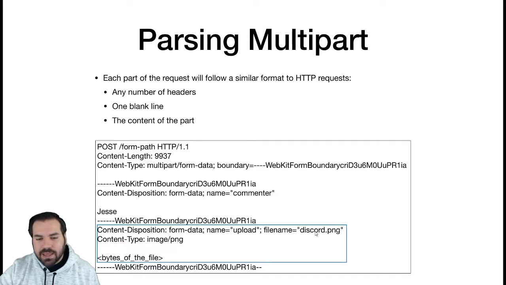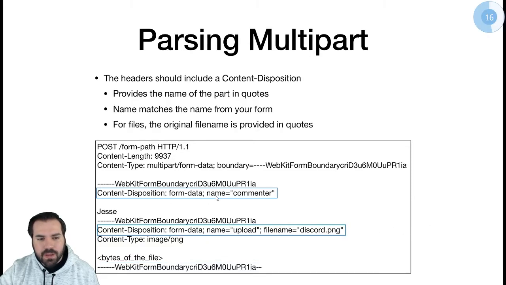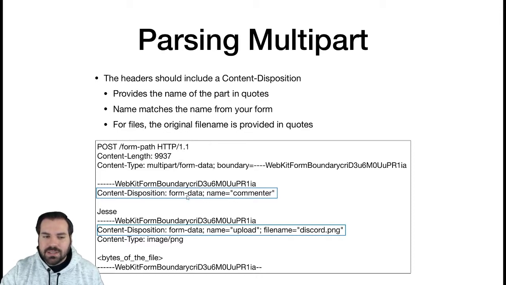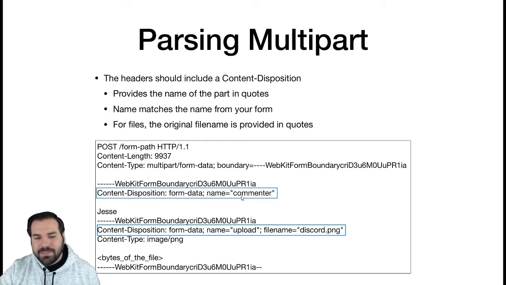Parse all those and get the information you want, which is going to include this content disposition. This is going to tell us that it's form data. This is always going to be form data in our case, and also the name of the field for this part of the request. So you have to parse this, get the name. Again, same format up here: semicolon separated pieces of information. Get the name, remove the quotes, split on equal, however you want to parse this, and get the name.